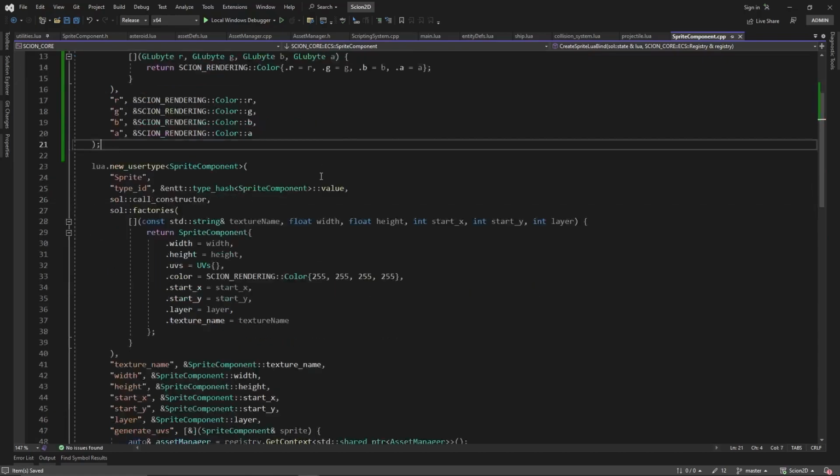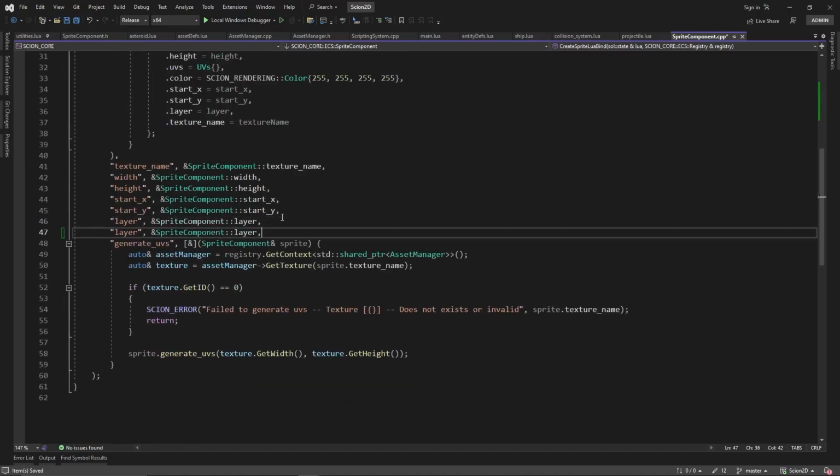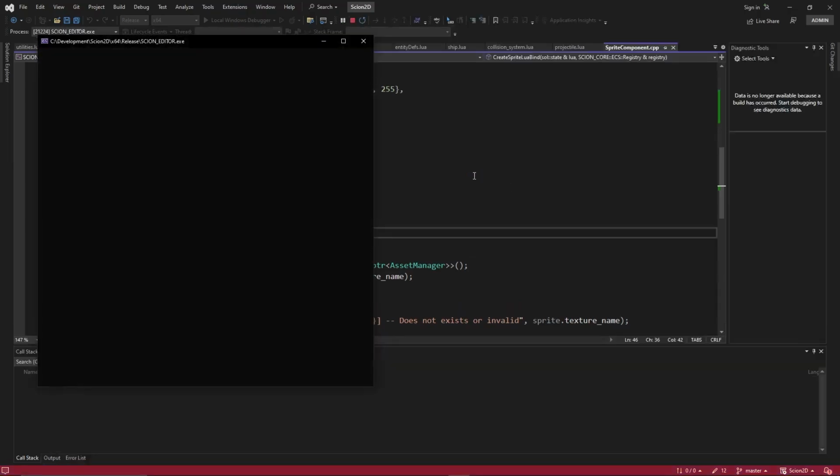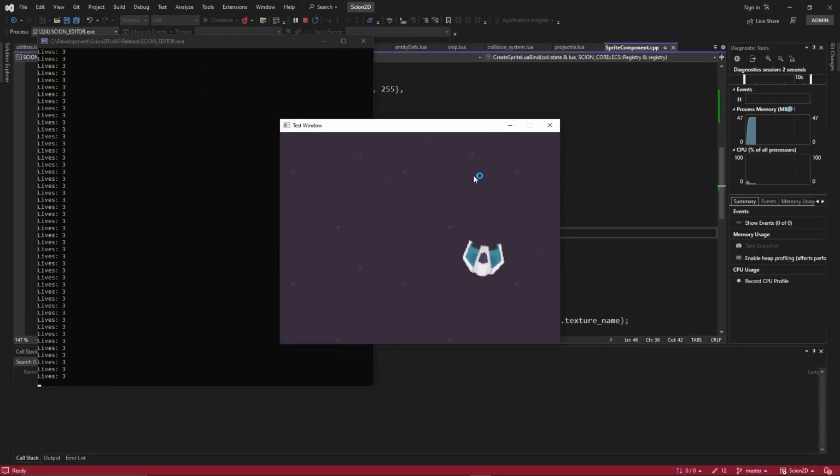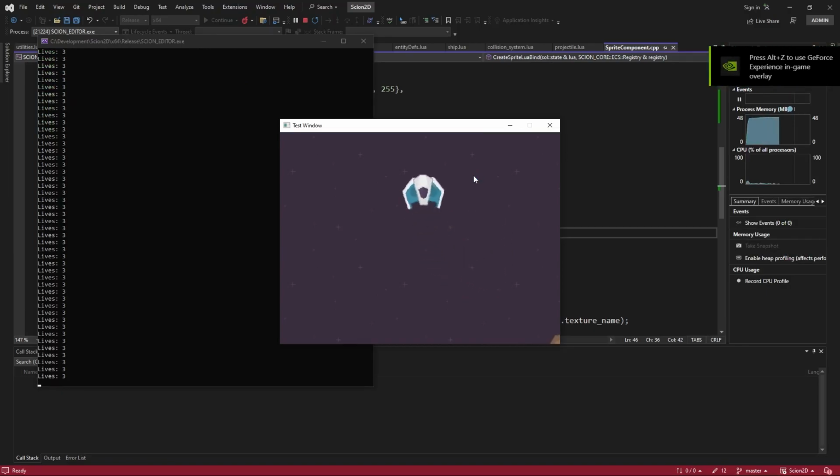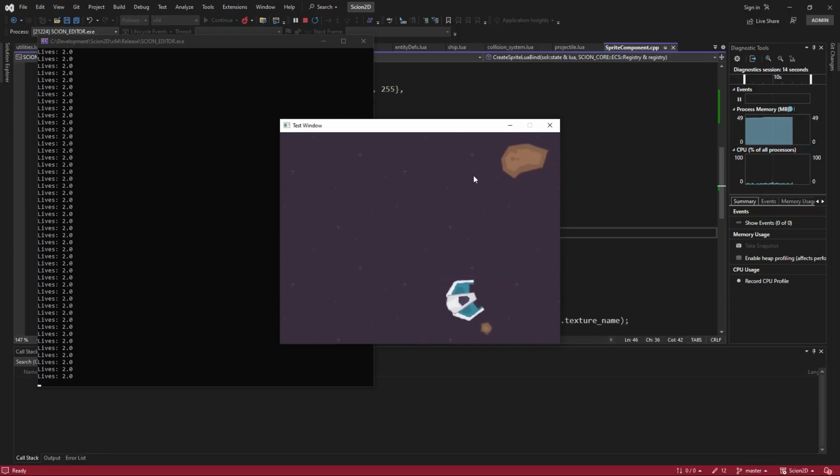Cool. Now that we've bound our color, we can do this here and send our color. Awesome. Sorry, guys. I thought we already did that, and we should be able to see that now. All right. So let's get hit. Awesome. You see how our color changed? 1, 2, 3, and it went back. 1 life. Look at that. Perfect. So we're getting hit, and it's taking lives, and that would have been game over right there.